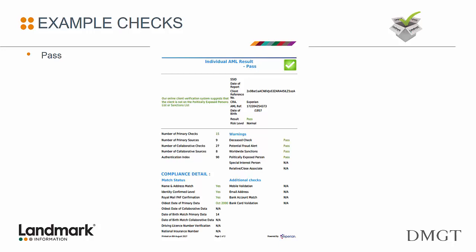The name, date of birth, and address details are run against positive and negative Experian data, which includes both public information. It also includes the electoral register, county court judgments, bankruptcies, administration orders, and the credit account information sharing. This holds information on over 440 million shared account records like bank, mortgage, credit card, utility accounts, and so on.